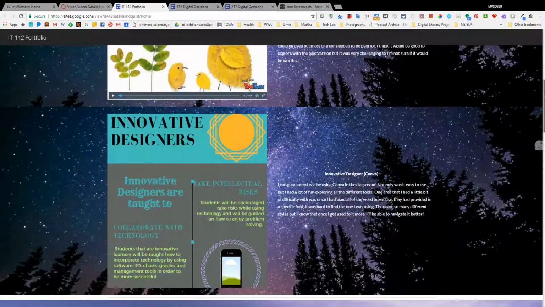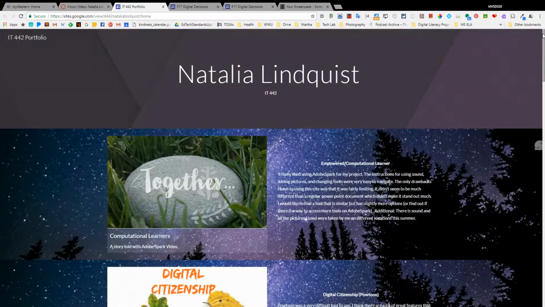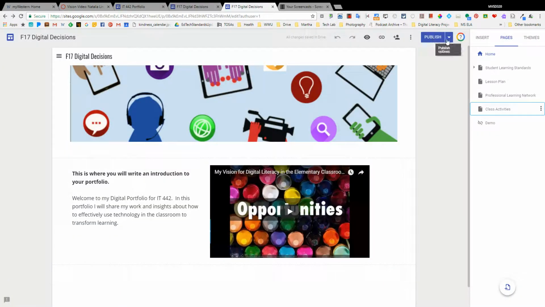The other thing that might have been happening with you, now that I think about it, is when you're over here and you do work on this page, you have to hit the publish button every time you do work on it, or your new stuff doesn't show up. So that might have been what was happening, is that it was actually in your website that you were creating that page, but you hadn't hit the publish button again. So it was just showing what you had originally. That might be what's going on.